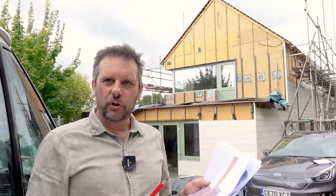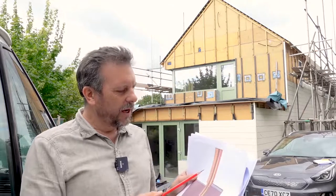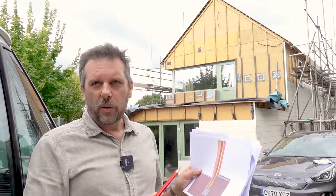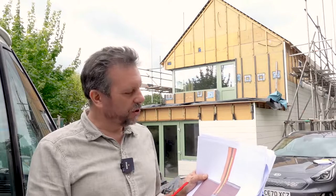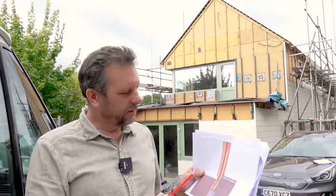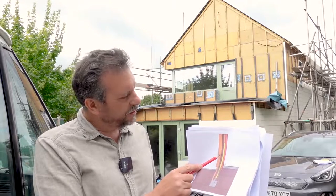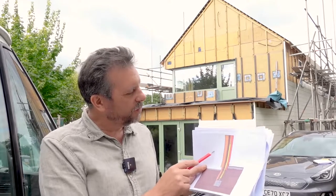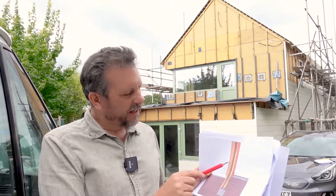Now, in addition to that, WUFI is fine and it can certainly capture trends and give us a good indication. But we have a number of projects similarly trying out different things like this, and about 20 projects where we have environmental condition sensors built into the constructions. So we decided we'd do the same thing here. We have a number of sensors on the warm side and the cold side of this construction. We have one inside and one outside the building, and we can basically follow it over the next year to see exactly what is going on here.